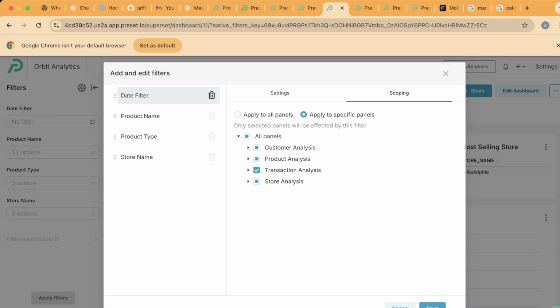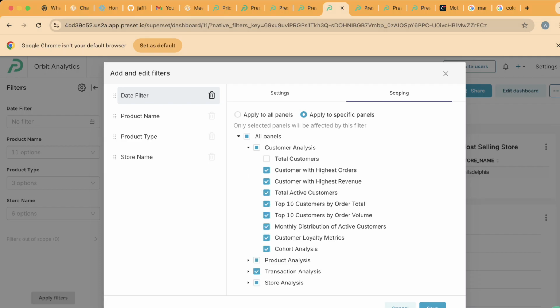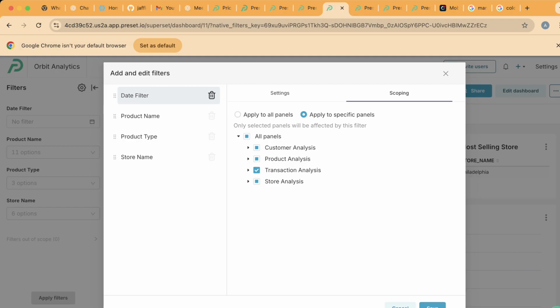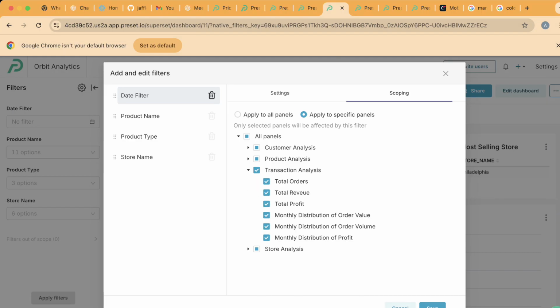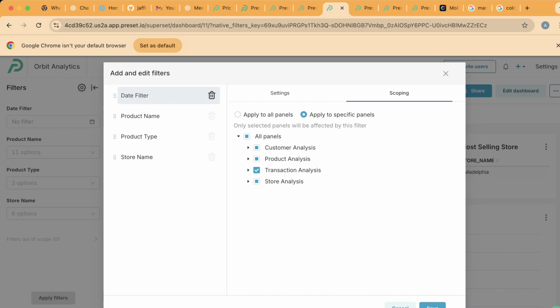If you look at customer analysis, it does not affect it, so it should affect this other chart. For transaction analysis, it is checked. So this should only affect the chart. That is important.